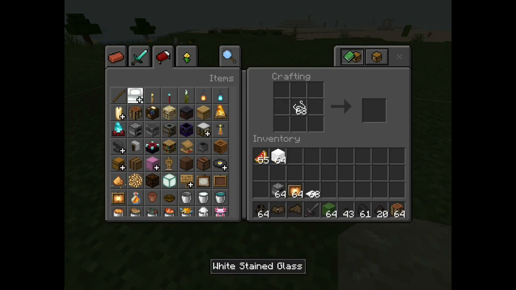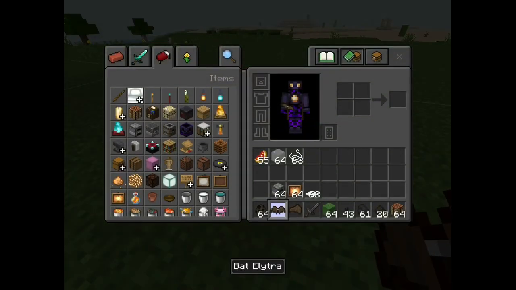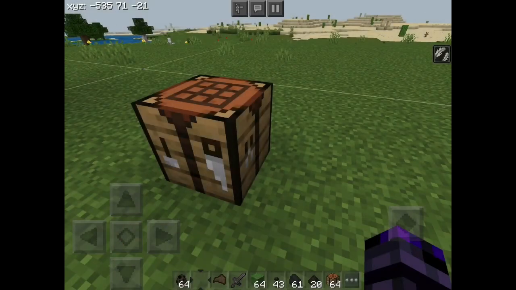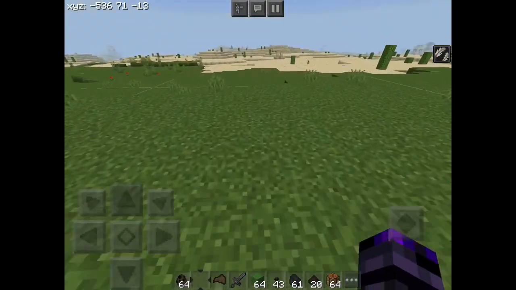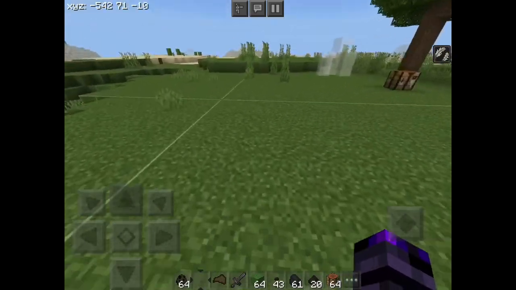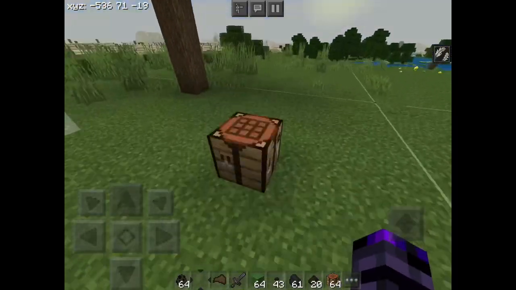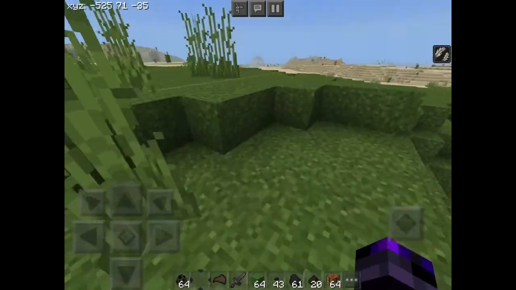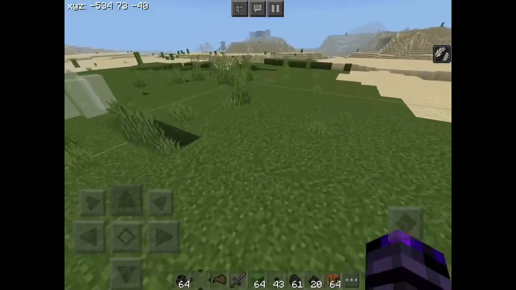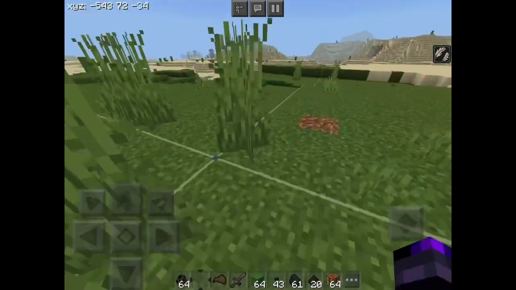Then you get some bat elytra, and you can wear this bat elytra on your back, and as you can see, I get a slow falling status effect, which means I can just sort of jump around the world, you know, jump over really big gaps, dive down mountains without taking any damage whatsoever. They're not a substitute for elytra, obviously, because you can't glide with them. It's impossible for me to add that behaviour, unfortunately. I did try.